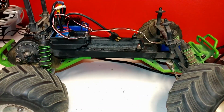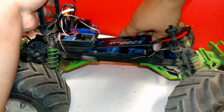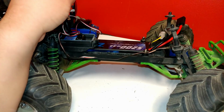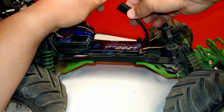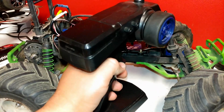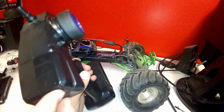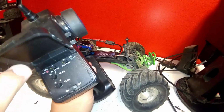Now, we should be able to finally put in a battery and see if this sucker works. There we go. Slides right in. Look at that. Alright, let's plug in the truck and begin calibrating. We actually need to turn on the radio first. That's on.